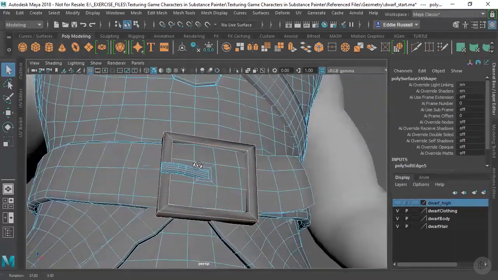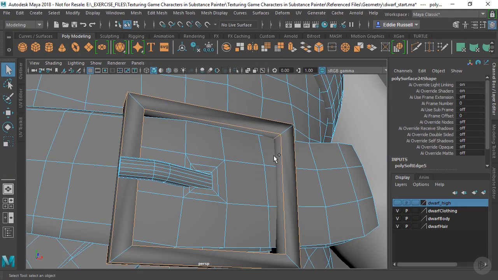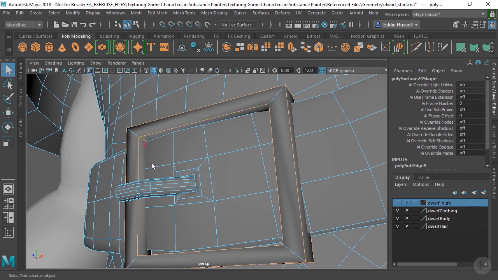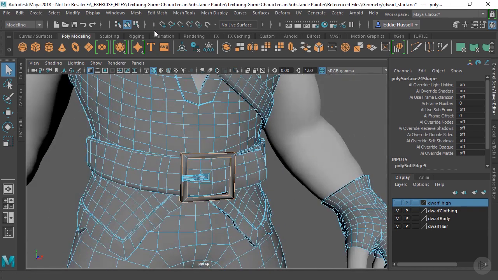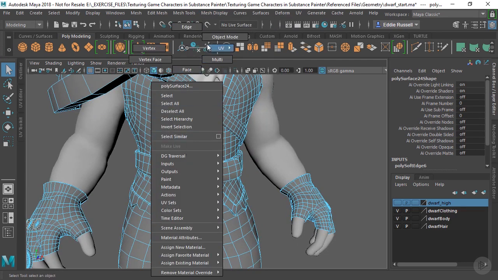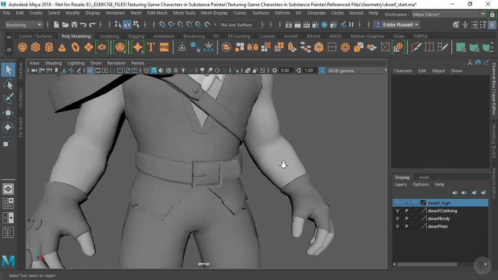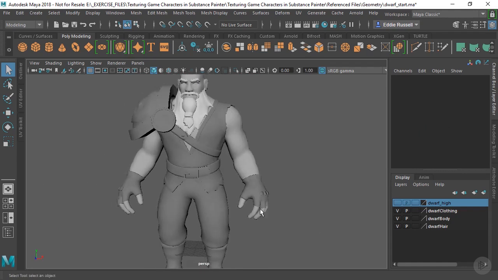Fantastic. So really the only edges on this thing that we don't want to harden are these little edges in the corners on the front and the back face. So we can come in here and harden away just like so. And back to Mesh Display, Harden Edges. Awesome. So we've got all of the edges targeted and explicitly hardened for the GameRes mesh. I'll do the other glove in between this clip and the next clip. But in the next clip, let's go ahead and move forward and let's talk about some potential changes to the UVs that we may need to make based on these explicit vertex assignments.